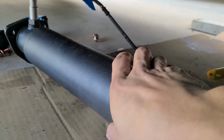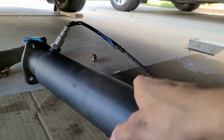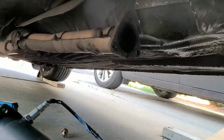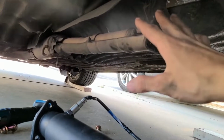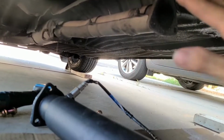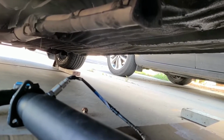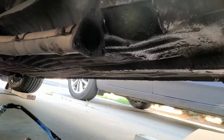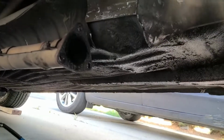There's a broken O2 sensor that came with my old AEM for the Accord, so I'm just using it as a test fit, but just for you guys to know. So something tells me this catback system, actually, you know what, no, this is the original catback system. But as far as the headers and stuff go, nothing matches up to this chassis. I'm assuming it's an aftermarket header on here.